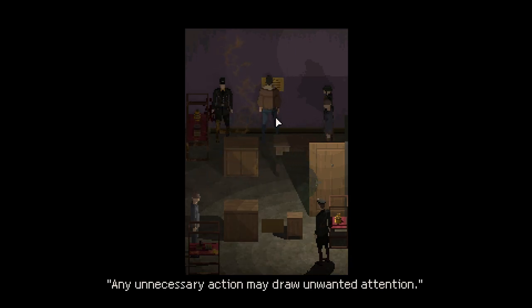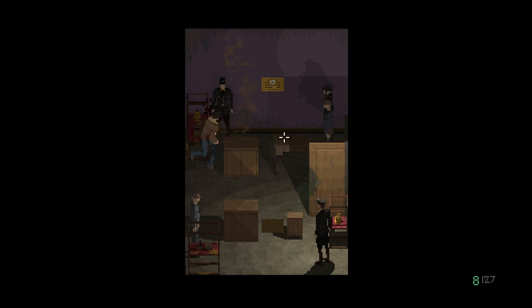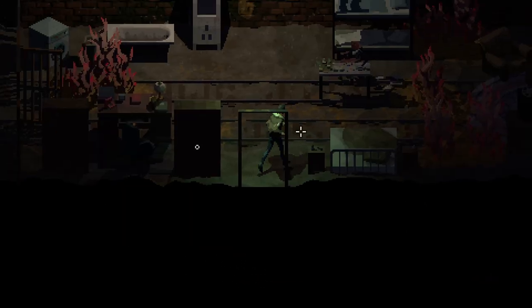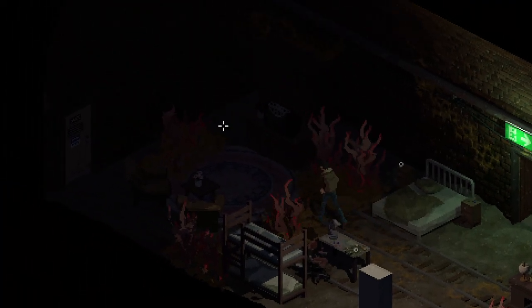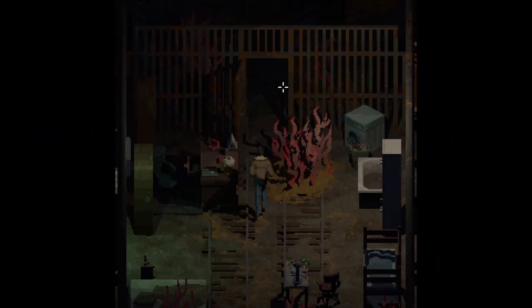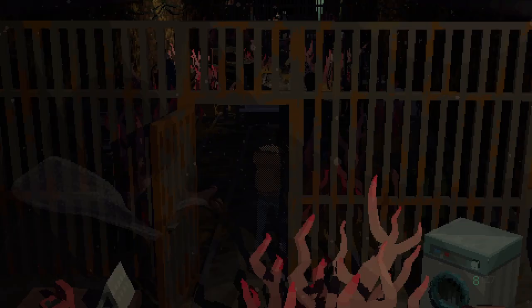Any unnecessary action may draw unwanted attention. Make sure to heal and reload your weapons before stepping within the earshot of the enemies. Yeah, that's a good idea. That's some solid advice. Is there more this way? Okay. So yeah, I'm pretty sure that's... I had to come all this way to get the key, to go back and use the key.